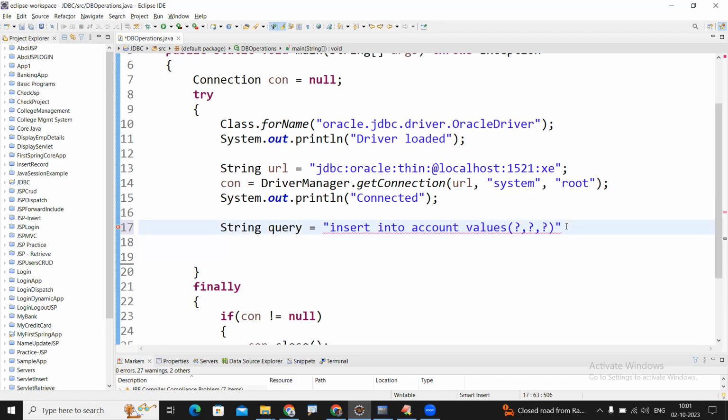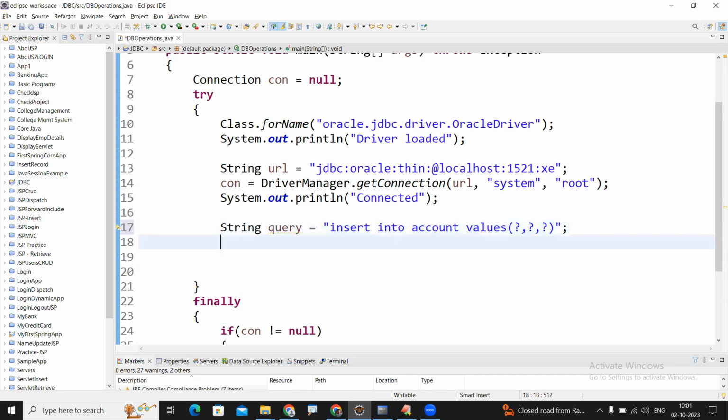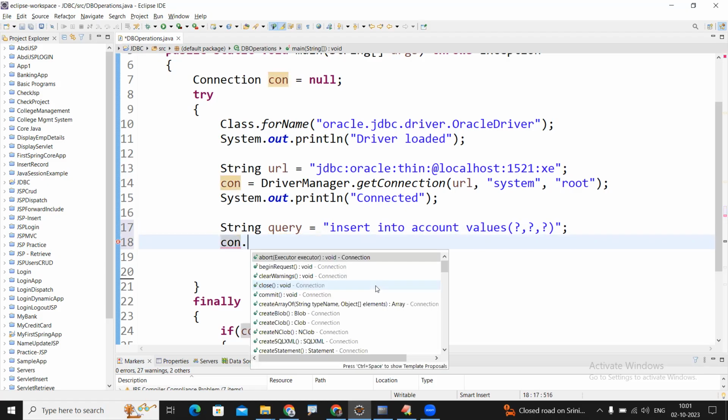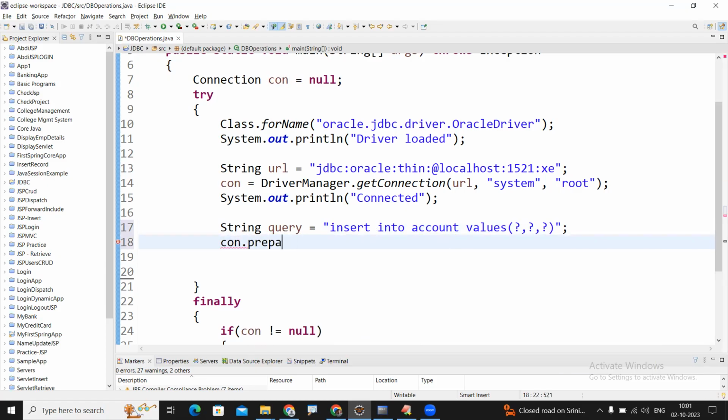Because 3 columns are there, so we need to insert the 3 values. Once the query is ready, we create the object of prepared statement. Connection dot prepareStatement method we need to call, by passing the query as an input. Now it will return the prepared statement object.